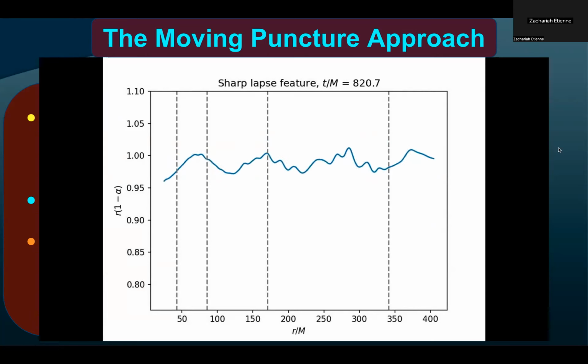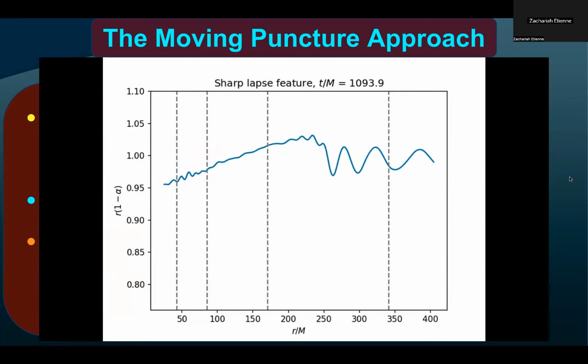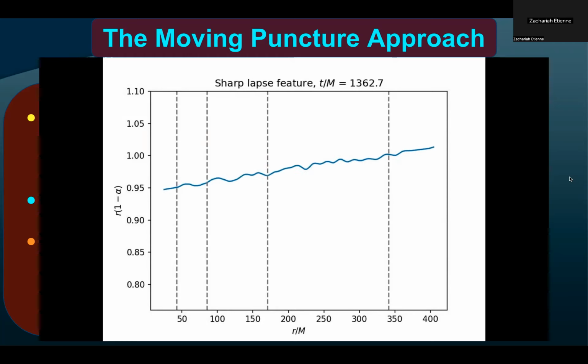Remember that the refinement boundaries are boundaries between resolutions, where resolutions, as you move from the strong field to the weak field, drop by factors of 2 discontinuously. So you have a sharp feature that propagates out. What do you expect is going to happen? It's going to hit a refinement boundary that eventually it cannot be resolved across, and it will partially or completely reflect. And we saw that in this movie right here. Next slide, please.